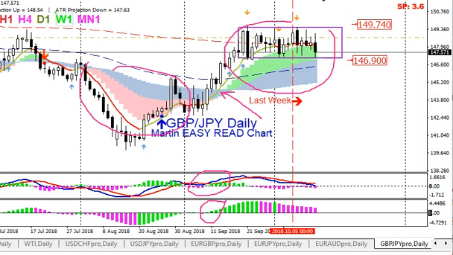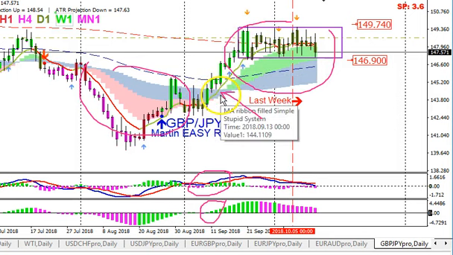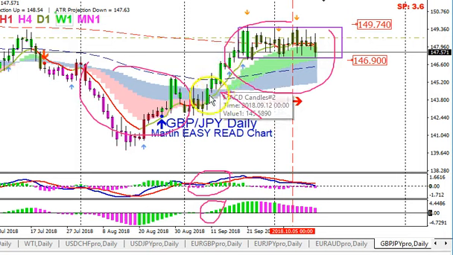And one more thing for your viewing pleasure, okay? I'm going to quickly switch the charts. There you go. I've switched the charts. This is included in my new course, the Easy Read Charts. Take a look. It's a green momentum. This bright green means that we are in a strong momentum to the upside. So I would have been very confident getting into this trade after this candle right there, guys, or right there even, okay? And you would have made some really good pips. So that's it for this week. Let me just take that off the charts.